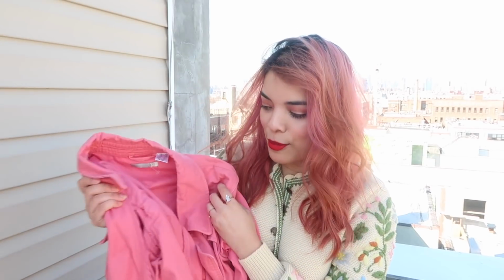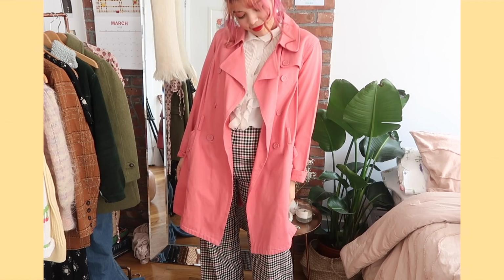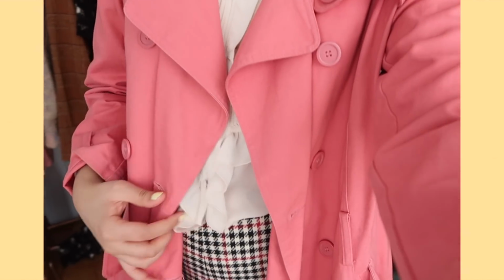It's very fresh, and you guys know that polka dots are always just a great go-to for me. And then the second thing that I got from the Goodwill event is this pink trench coat. And yes, this one I was actually afraid to get because my hair is pink, but honestly when I put it on, it didn't really bother me too much. I love the fit of it because it doesn't really add too much bulk to me, which I feel like a lot of the outerwear that I usually get does. So it is very flattering and elongating.